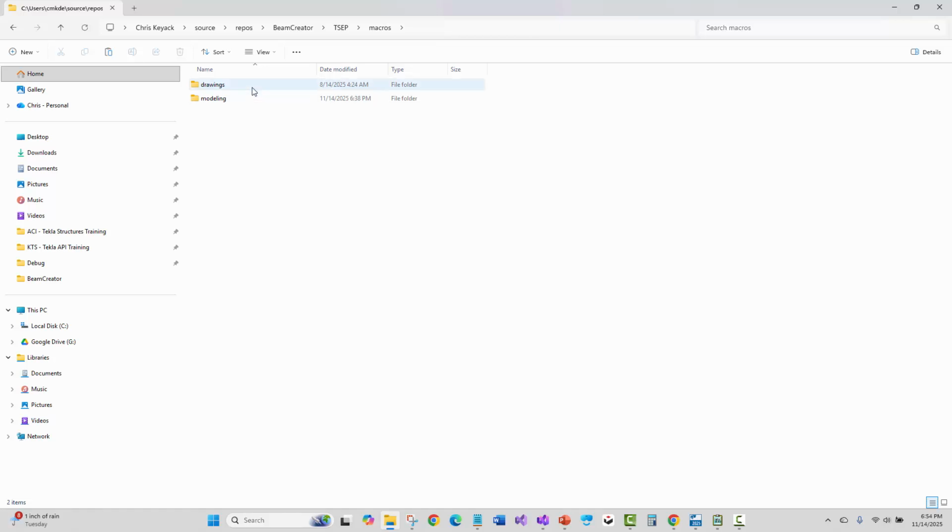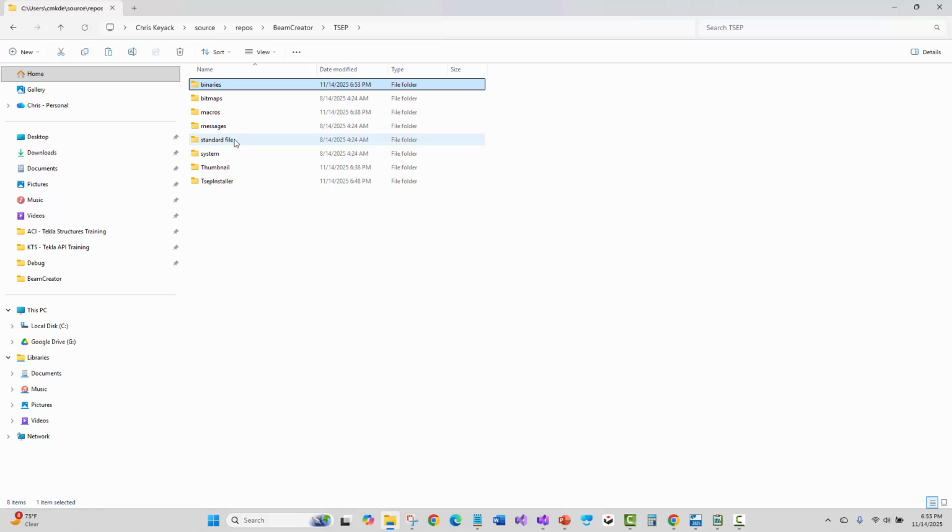Now here, this is actually the XS_MACROS_DIRECTORY advanced option setting within Tekla Structures. And with external applications, because we're creating an EXE, and let me just remind you what that means, that's the actual application. When we build our application in Visual Studio, it's making this beamcreator.exe. That's the actual application. If we double clicked on it, it would launch our tool.